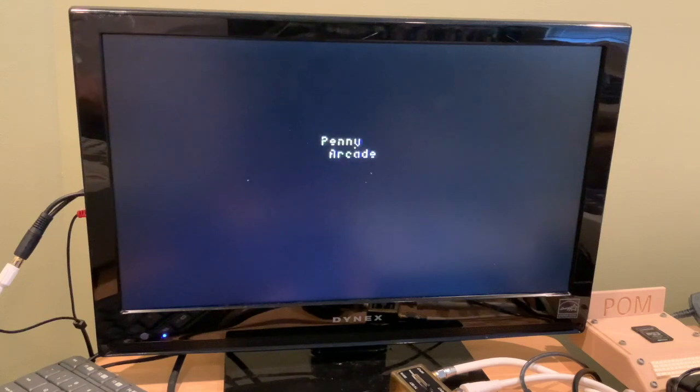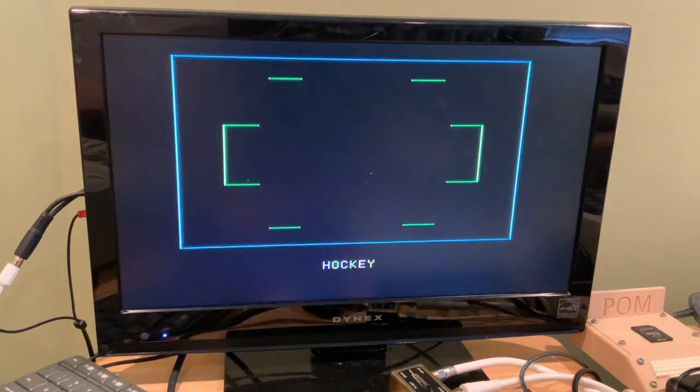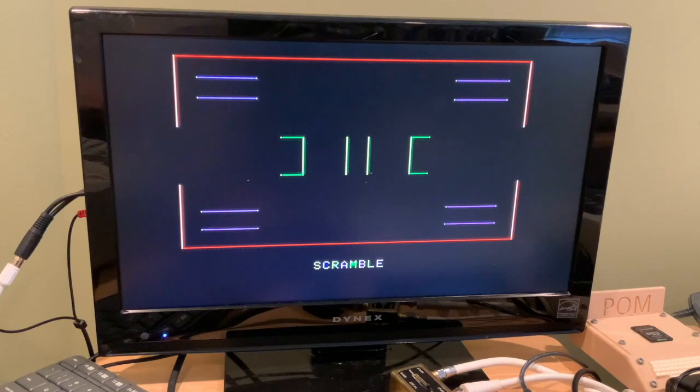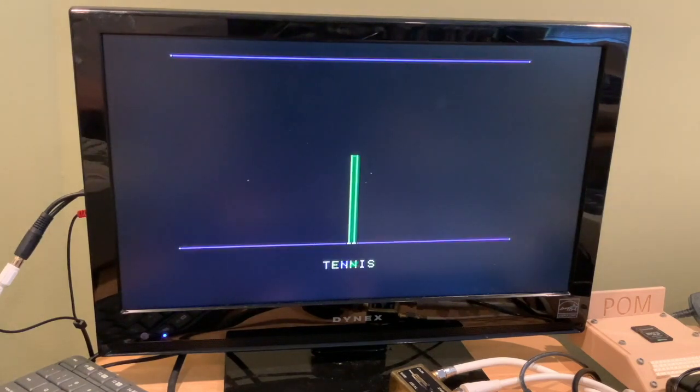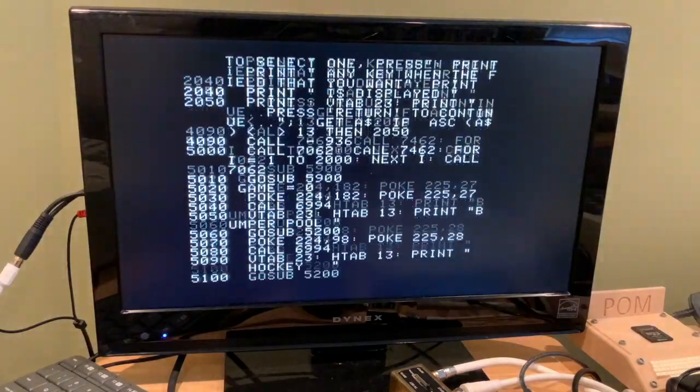And you had bumper pool, hockey, scramble, and tennis. This is the listing of Penny Arcade. And surprisingly, it is a short listing.